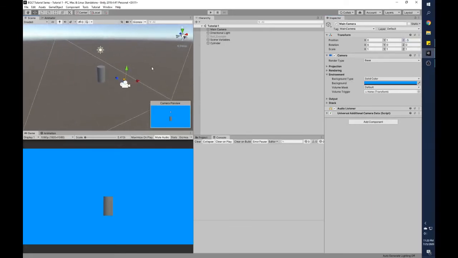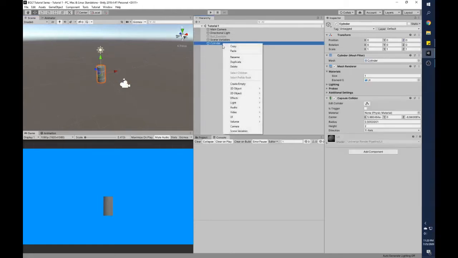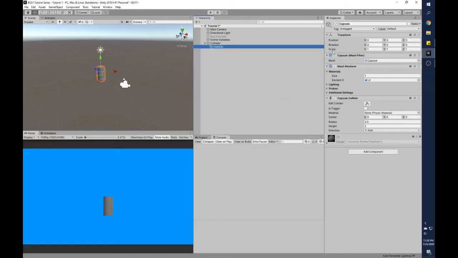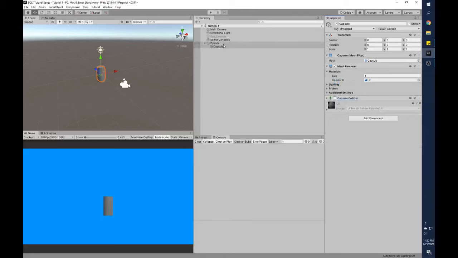Now that we have that, I'm going to add a small capsule so that we can actually observe how this is working. I'm going to take the capsule collider off. I'm going to change the scale of this object.